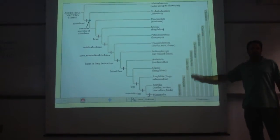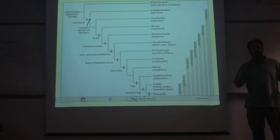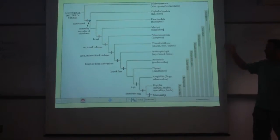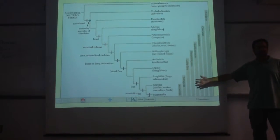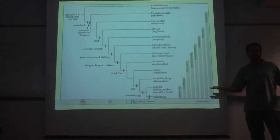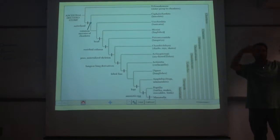So I'm not going to really apply ranks to these. I've asked that before in an exam. I've said, why does Linnaeus' hierarchical ranking system not work very well for chordates? The short answer is there are a whole bunch of newly identified nested monophyletic groups that we want to apply names to, and there are just way too few ranks to accommodate them. There's only six, right? Kingdom, phylum, class, order, family, genus, right?